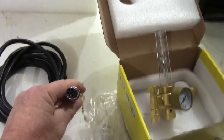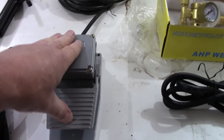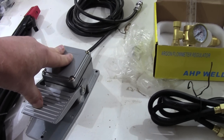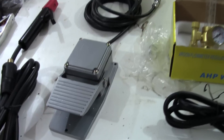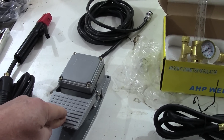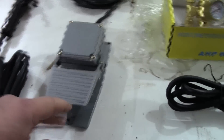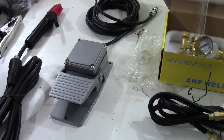The foot pedal now comes with a standard 7-pin connector which connects into the 7-pin port on the front of the welder. You'll still find people who complain about the design — and I get it; if you learned on a traditional foot pedal with your heel on the floor rotating at a pivot point, this is going to feel awkward. But it initiates a good arc when first depressed, has nice modulation of amperage through the cycle, and terminates the arc nicely. I've seen other inexpensive foot pedals that really are not great — I'd consider them disposable. Not this one. I think this is pretty good.